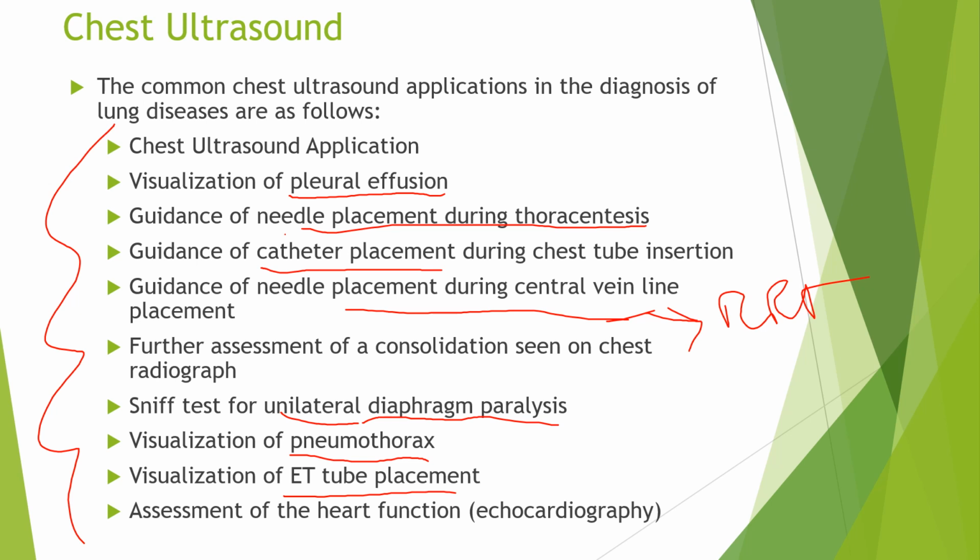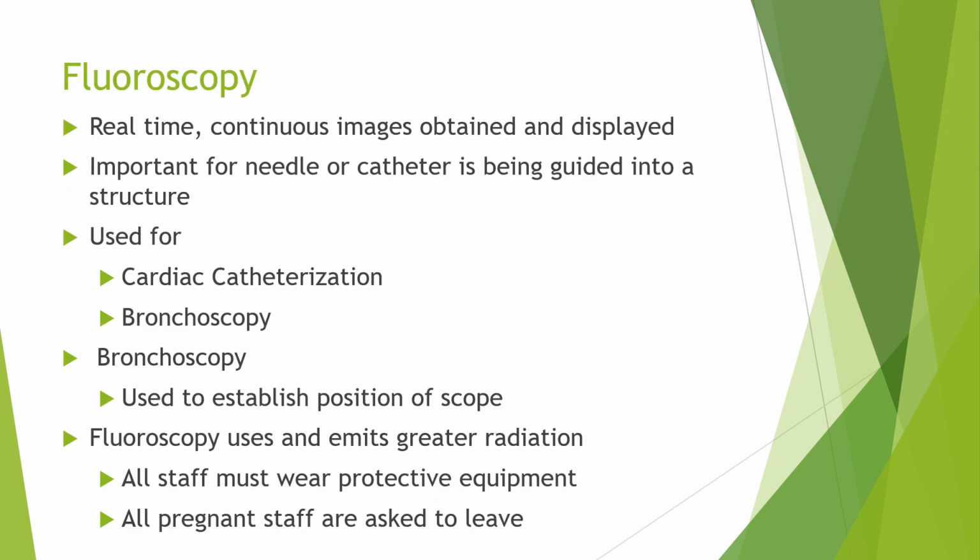And then we can also look for the function of the heart, especially when we're looking at things like ARDS, and if there's left ventricular function, or how good or bad the left ventricle is functioning. Remember, if the left ventricle is super sick, it's probably cardiogenic pulmonary edema, not ARDS.